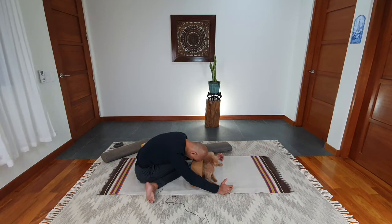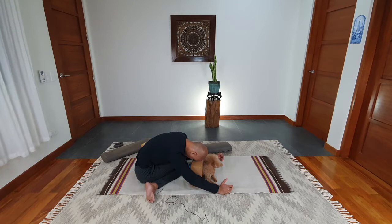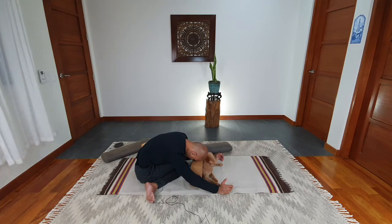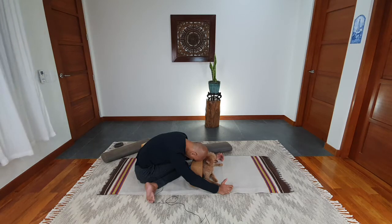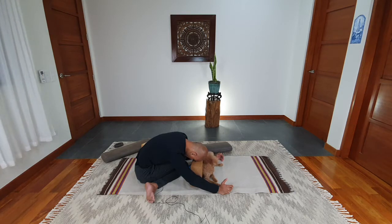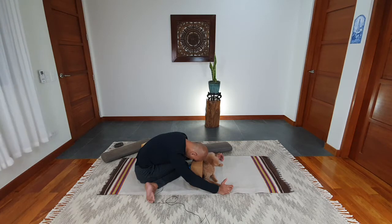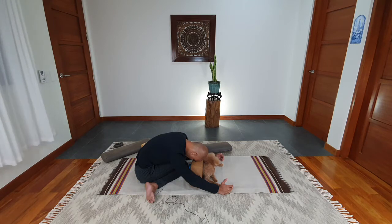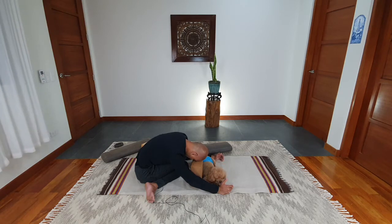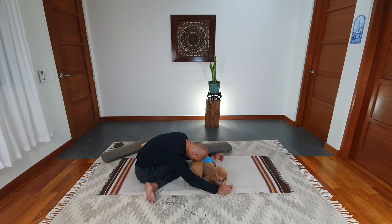Catch yourself if you're exerting any effort. If you're engaging your muscles, if you're pulling yourself lower or deeper, just try to release, try to relax. Intent is not really to pull ourselves lower, to come into this deeper. The intent is just to feel the stress and come into a tolerable edge wherein we are feeling a release in the intended target areas on our back as well as on our hips. We want to relax, we want to soften, we want to quiet our muscles.